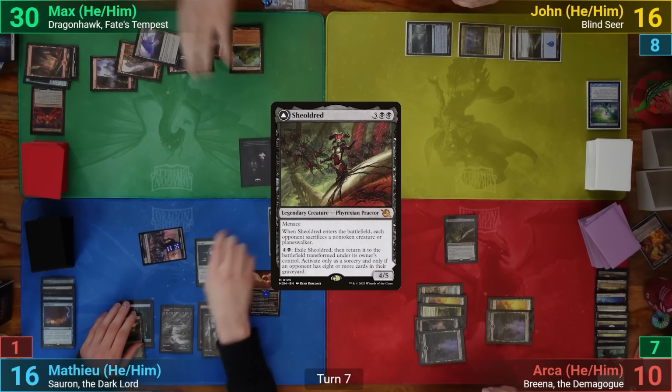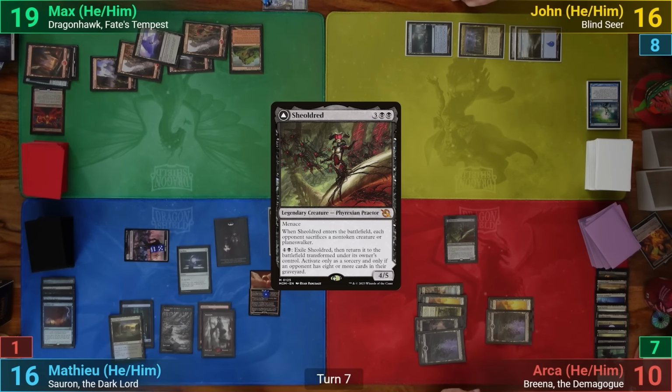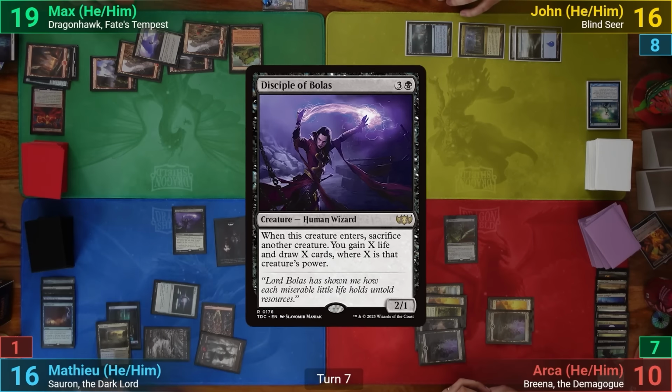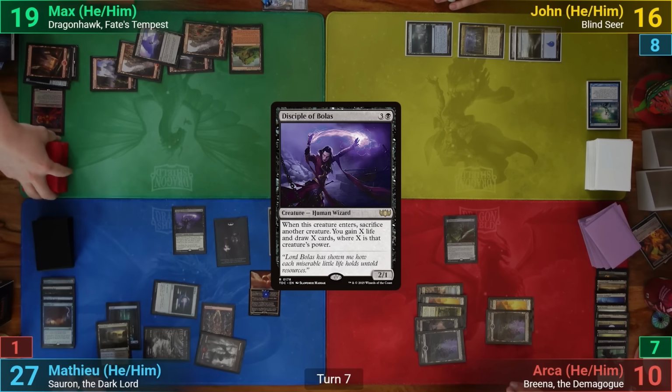Mathieu draws and goes to combat, swinging his now massive and unopposed army at Max to take the Monarchy after he deals 11 to him. Mathieu then casts a Disciple of Bolas in his second main phase, which as it comes in, has him sacrificing the army, drawing 11 cards and gaining 11 life.